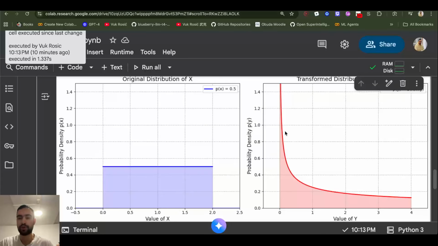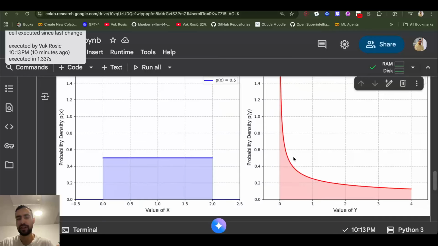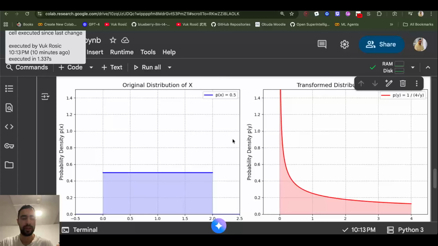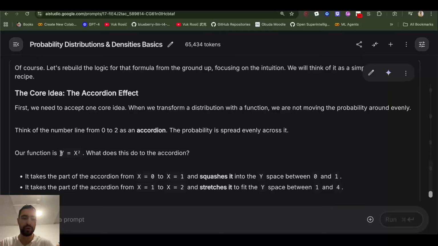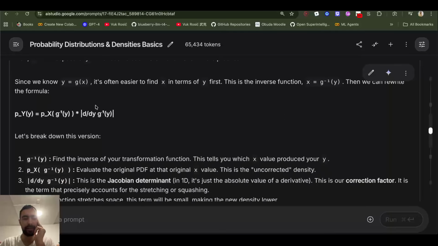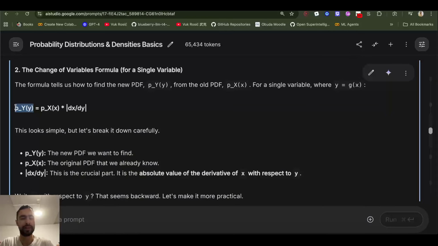But we don't need to draw these pictures every time we want to understand how the probability distribution changes. We can just calculate the formula for this function directly from the formula that we use to convert, so y is equal to x squared. Although deriving this formula is maybe a bit difficult. But let's see the formula first.